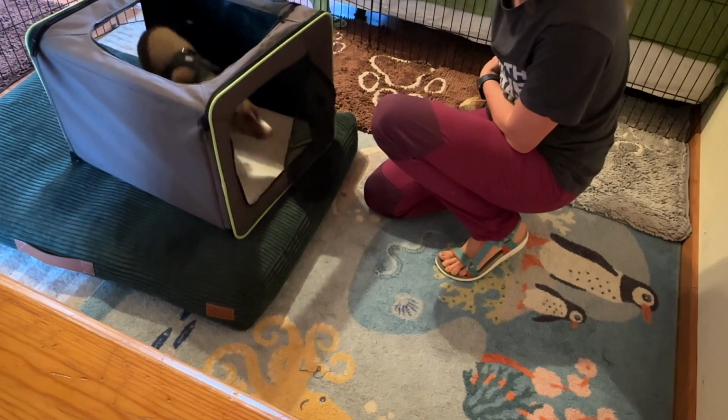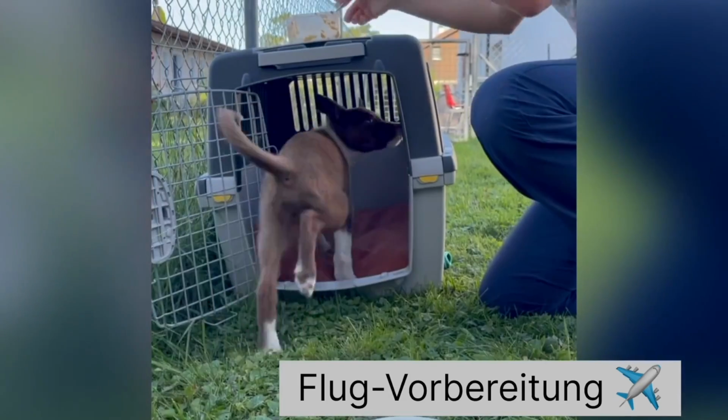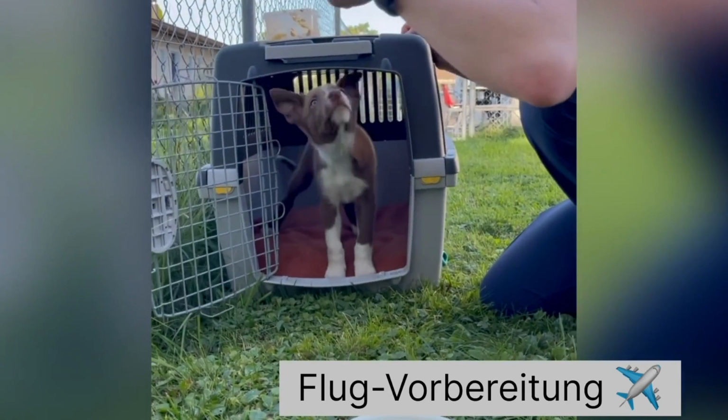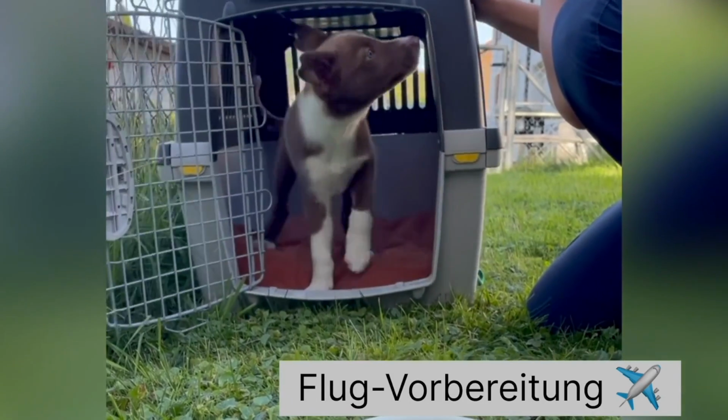And then, you know, you get the puppy used to being in it. You don't zip it up. It's just get in and get out. You build up duration a couple cookies at a time. Just give them a couple cookies, give them a release cue. They get out. You grow that duration until they're in it for a minute before you try to zip it up. 2 seconds, unzip it, get them out. You might just do sessions that are like 30 seconds long several times a day. You don't have to build this big duration of training all at once with this.